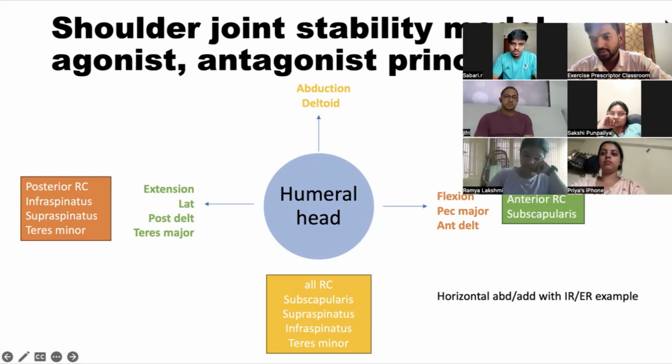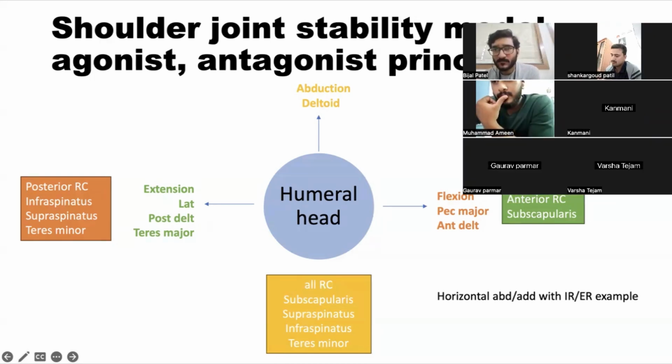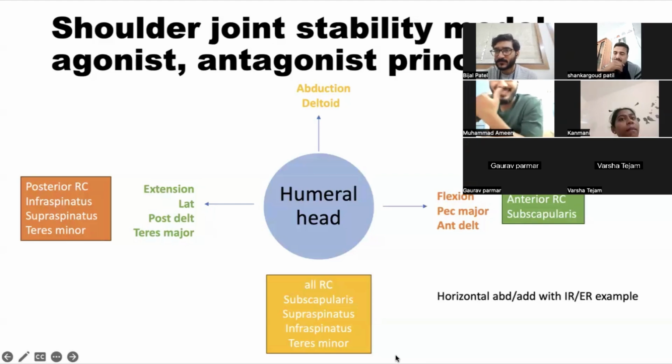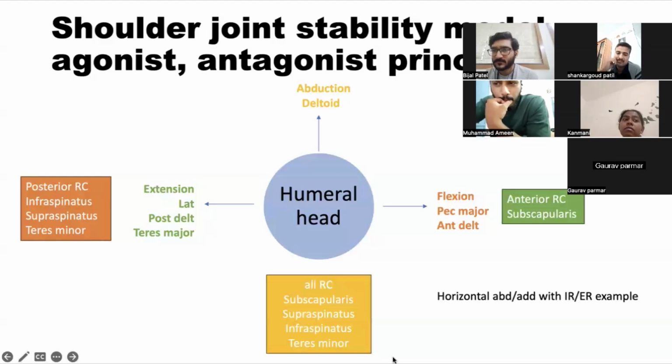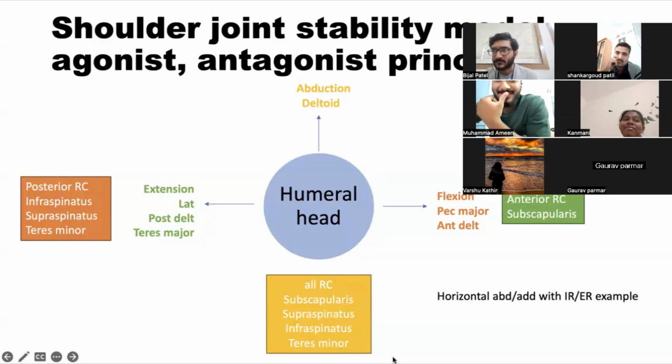Sir, I have one doubt. Please. It's off the topic, but I would like to ask. Are stiffness and tightness the same? It's a big question. They are a little bit the same, and it depends on the person's perspective. Okay, then are tightness and weakness the same? Stiffness again will differ a little bit according to the person. Okay, I'll tell you my understanding. Correct me if I'm wrong.